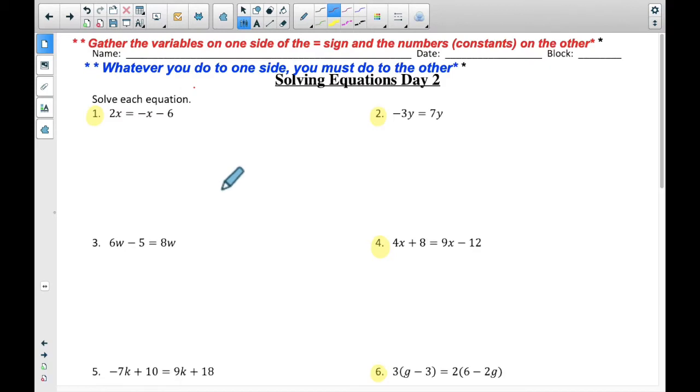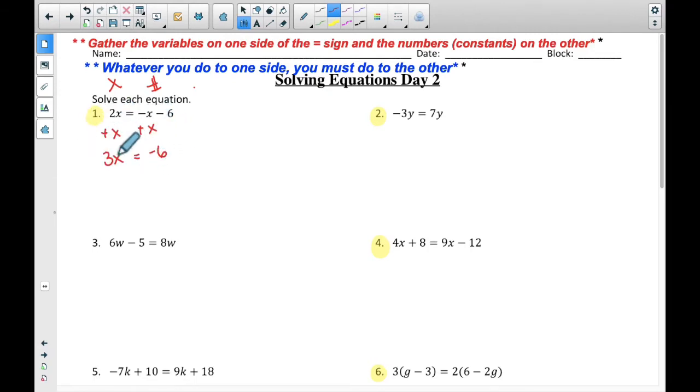All right, we have to keep in mind that we want to keep the variable on one side. You really could choose either one to be your variable side. Frequently, I like to keep my variables on the left and my numbers on the right, but really you could go either way. So I'm going to keep my x's on this side of the equal sign, and I'm going to keep my numbers on the other side. As I look at this, my negative x is on the wrong side. I need to move it over. Because it's negative, I need to add that x to the other side.